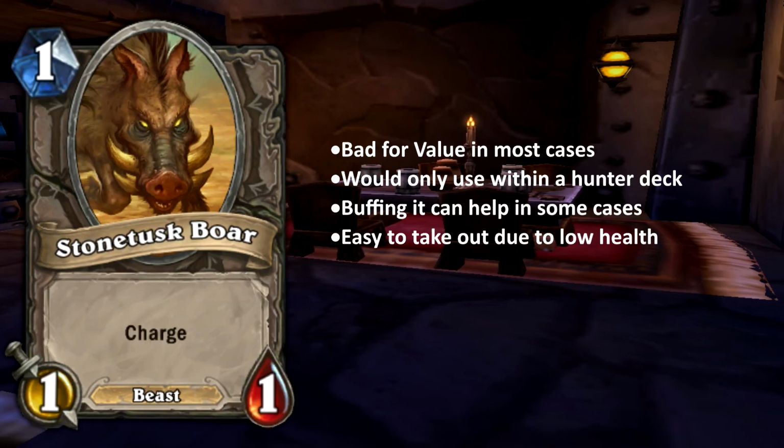Next, Stonetusk Boar. It's a 1-for-1 with charge. I generally don't like this. I don't like many cards actually for 1 costs. It's alright for hunters with Unleash the Hounds or Dire Wolf Alpha or Raid Leader. Gives it a 2-1, it can usually remove stuff then.